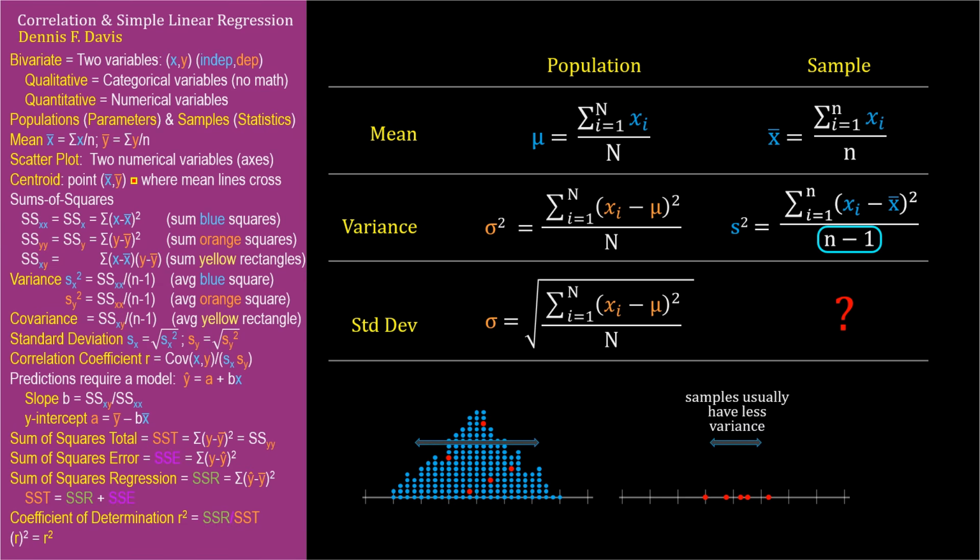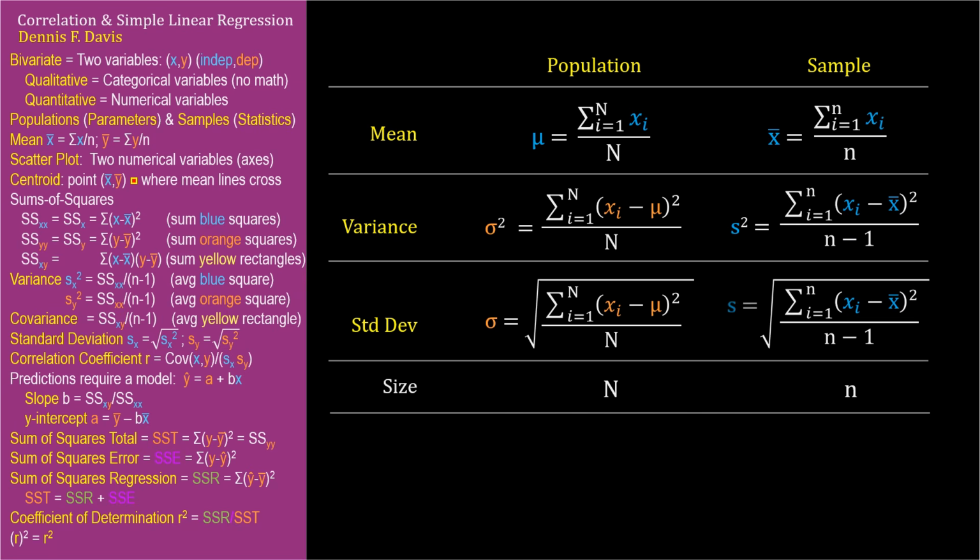I was tempted to go into detail, but considering that we're still reviewing statistics and haven't even started correlation or linear regression yet, I decided to just keep the explanation simple. In statistics, we want the sample variance to reflect the population variance. So to bump it up a bit, we divide the squared differences by the sample size minus 1 rather than the sample size. Reducing the denominator makes the sample variance computation for s squared a little higher, so in the long run, it will more closely reflect the population variance sigma squared. The sample standard deviation is, of course, the square root of the sample variance and has the symbol s.